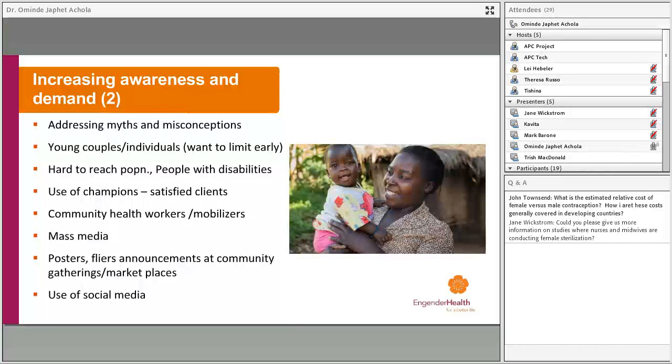Social media is another new tool that is now coming on board. However, we don't have many programs in our East African region that have harnessed this resource. Right now it is being used mainly for aftercare, follow-up care after clients have received procedures. This is mainly through the mobile phone, but definitely this is an opportunity because the young population and young individuals have used this and are communicating quite a lot in this way. Mobile penetration is also increasing markedly in most of our countries in the region.